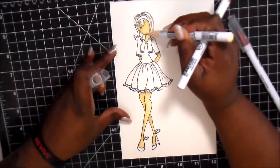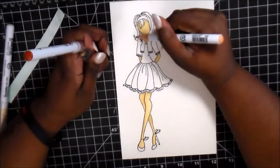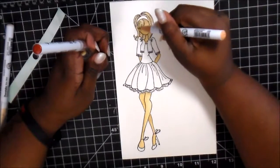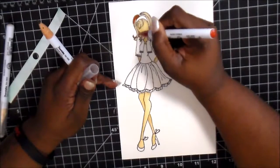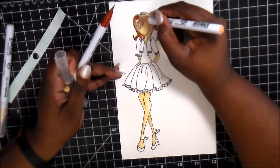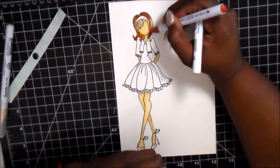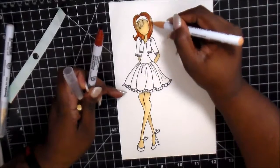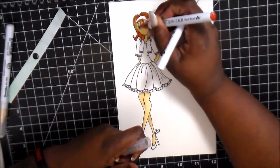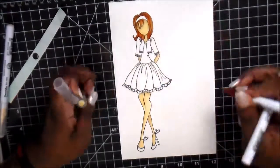And then once we do the face we're done with that. And if you get any ink on it, just rub your marker and it'll come right off. Next we're going to do the hair. Basically what I'm doing is getting down everything that's going to require any type of markering, because the last thing I'm going to do is add our paper pieces to the actual project. So I'm just laying down a dark color, leaving some spots, and then using my base color to blend it in. And that's it for the hair.